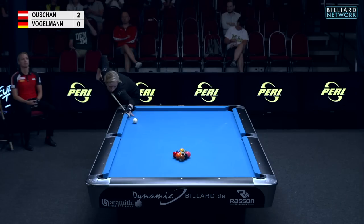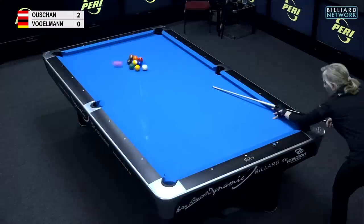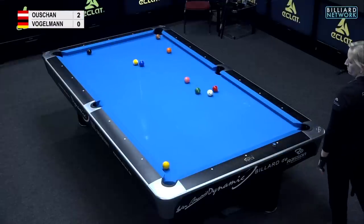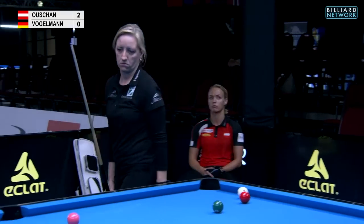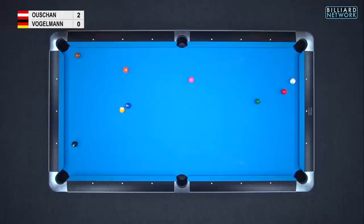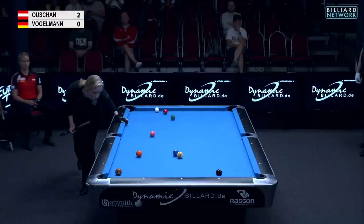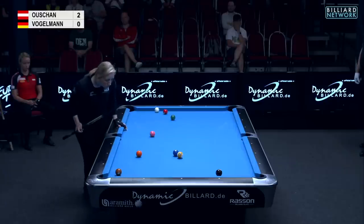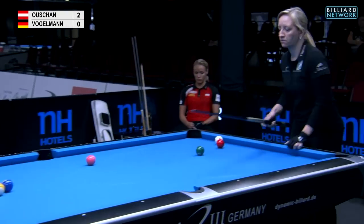Remember, Tina had a beautiful chance on the eight ball to make it 1-0 — put the pressure on as things stand. She made a legal break, made one ball on the break and two balls past the line. Now there's a theoretical 2-9 combo, but that really needs to be made. If you go for it, the cue ball will carry toward the brown seven, so you might have a double chance, but there are also safety options — she can still push out.